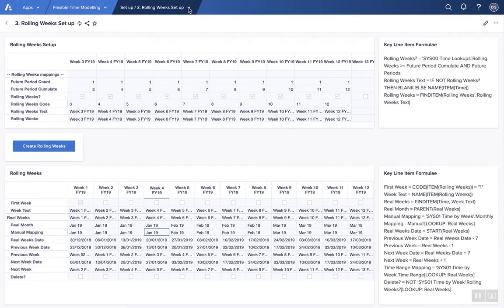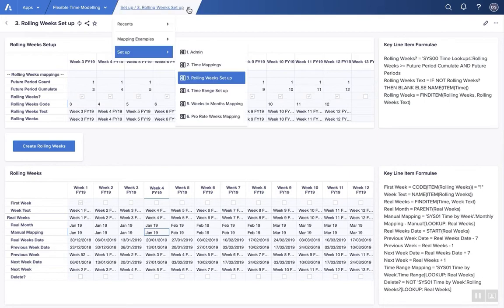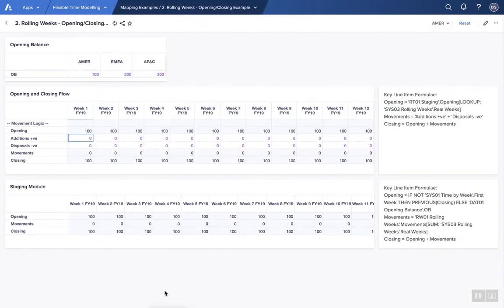So let's take a look at that as an example now, how we might use it. So as you can see from the screen here, we've got opening balances and closing balances with some movements in the middle. And at the top of the screen, you'll see I've got an opening balance module that holds it. Often this is how data comes in. And on the previous system mapping modules that we had, I'm flagging whether it's the first period in the week or not. And therefore, we know that we want to bring the 100 into the opening balance. And that's the logic that you'll see on the line item formula.